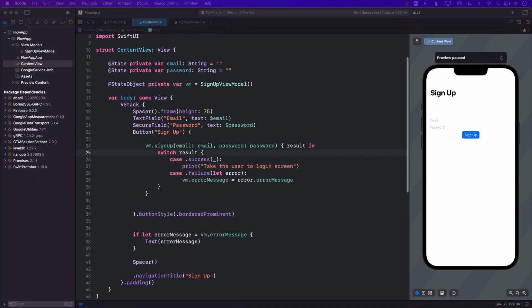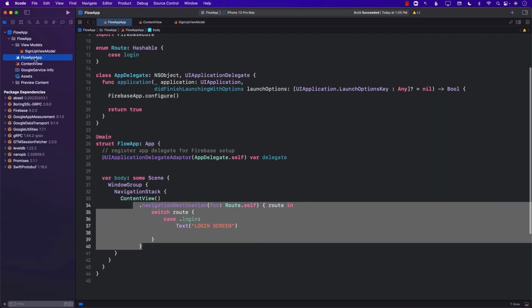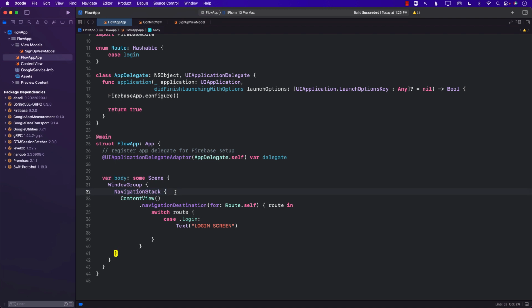For this to happen, we will have to do programmatic routing. Our navigation stack is not really set up for programmatic routing because you can see in the navigation stack, we're not really passing the path. So now we have to think about what will be our next step. How can we make sure that we can perform this programmatic routing? Because if we can't figure it out, well, we won't be able to do any kind of routing.